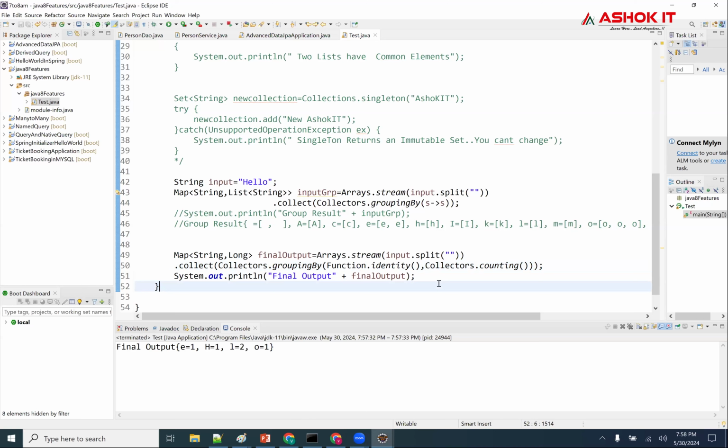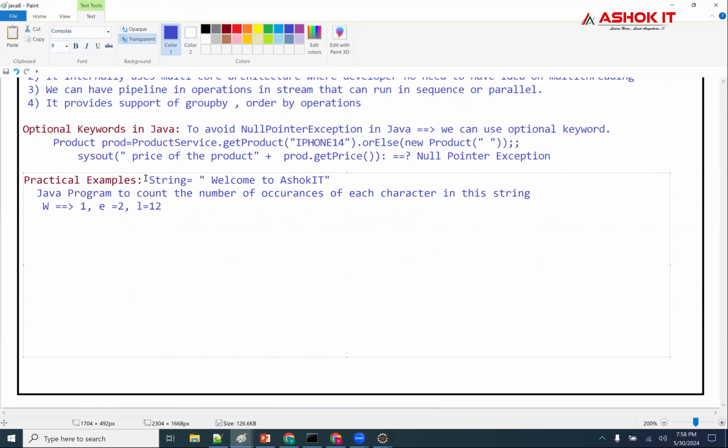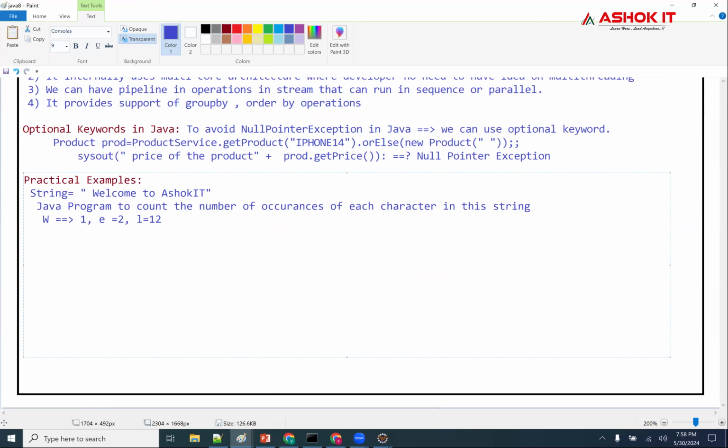The Collectors class is having grouping. It will group, and also with groupingBy, I can iterate over each and every character, or I can write an identity function where I can count that particular string here. Okay, right. Now this is the first portion. It's an important interview question where the interviewer is going to check you with this. Next program is typically how they will ask you Java 8 practical examples. This is the first example.